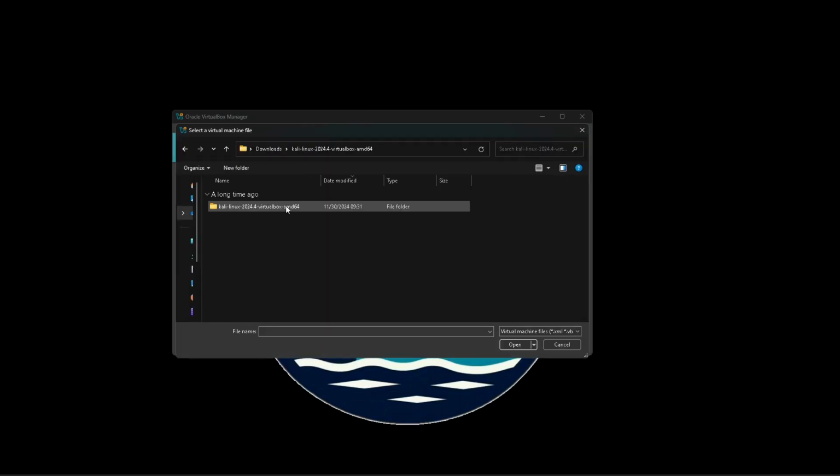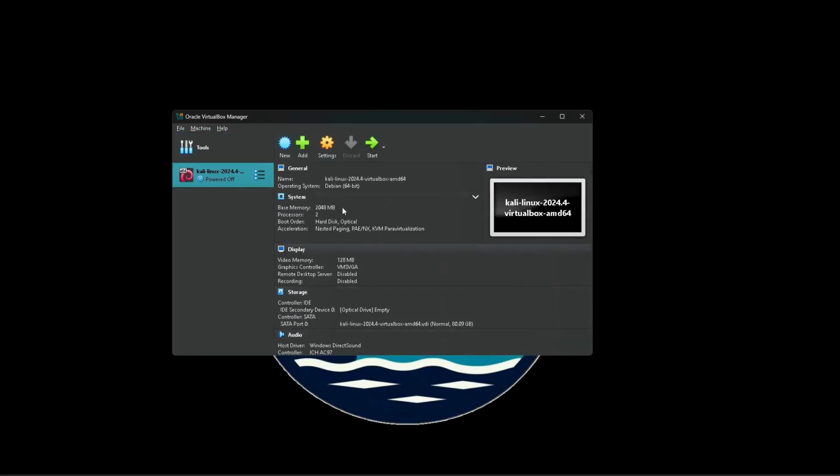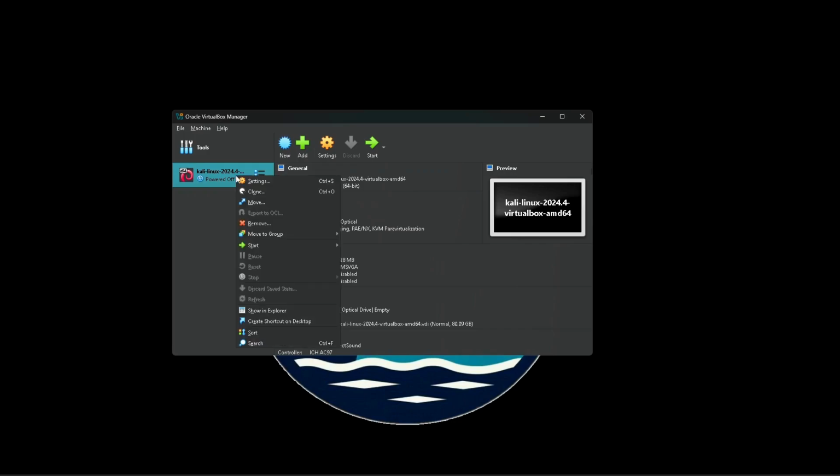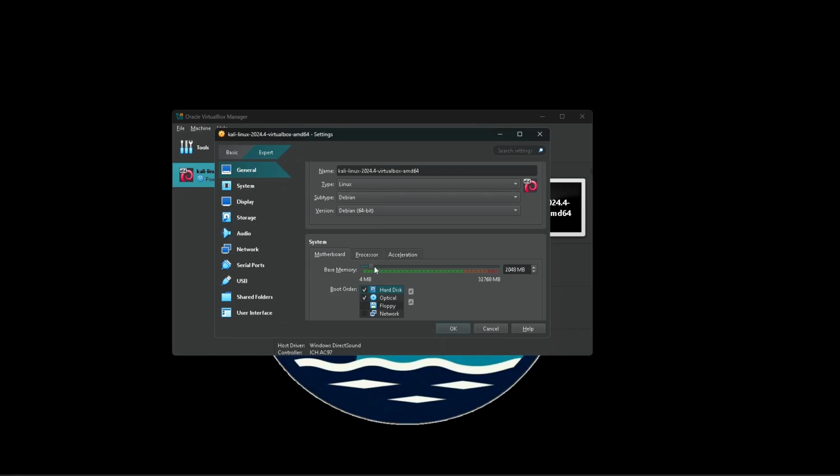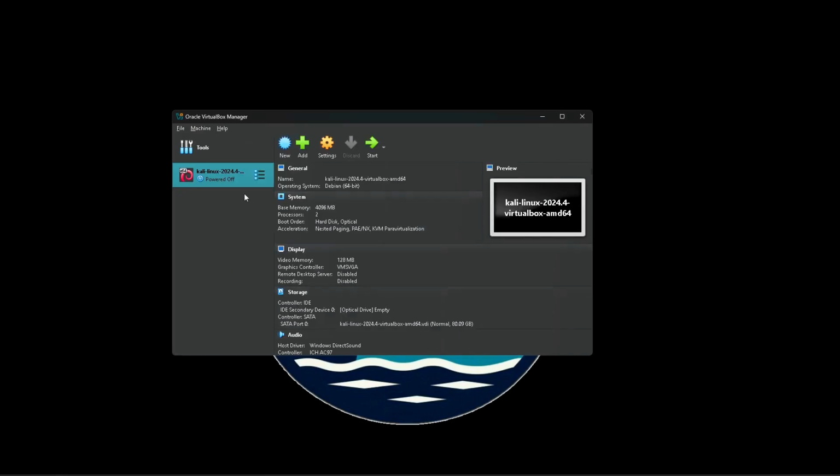Now you can see that this folder is here. You can double click that, double click this, and there's only one file in here. And it's a .vbox, so we're going to click that and open. And then the first thing that you can do is you can actually right-click it and go to Settings. It comes standard with 2 gigs of RAM. I would actually up this. I'll give it 4. And then click OK.